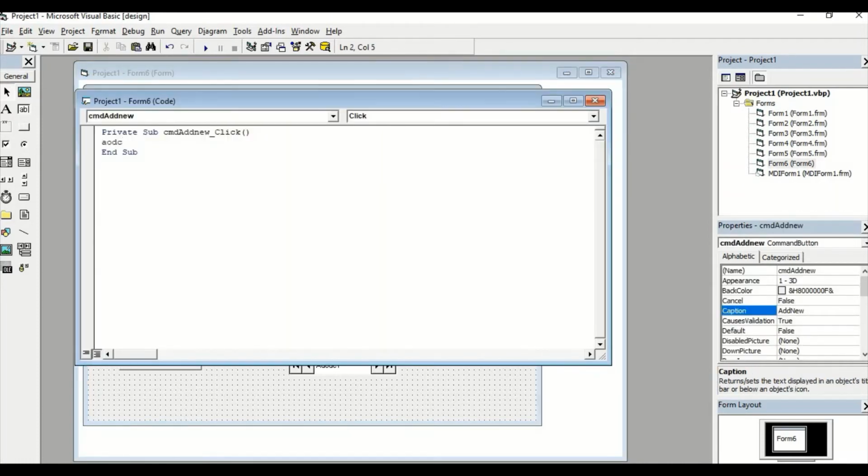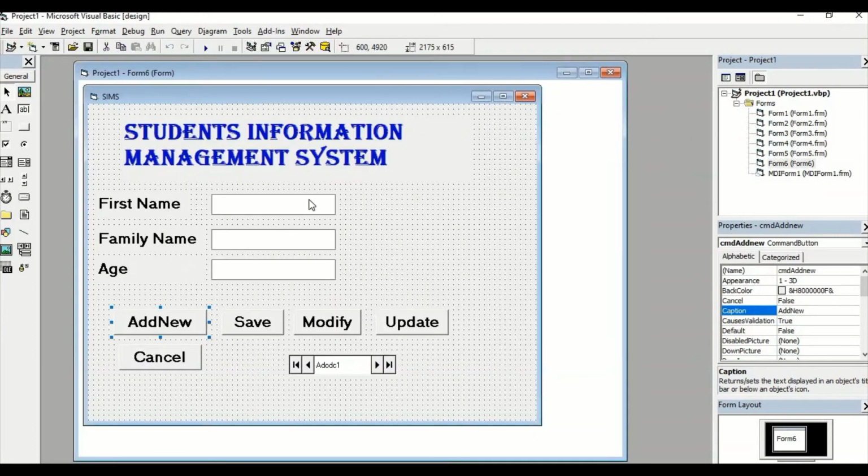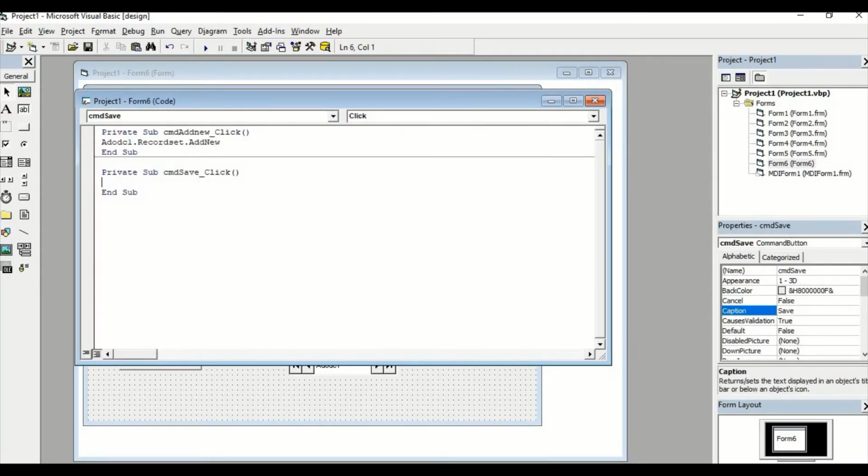So we write this one dot record set dot AddNew. This single line is going to enable these text boxes to be ready for data entry. Then save. We write this one dot record set dot fields.